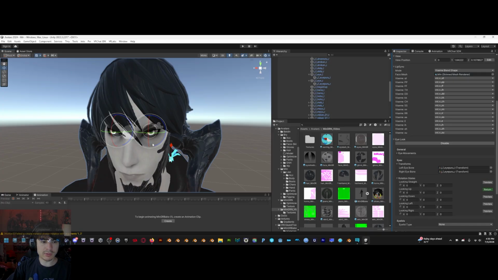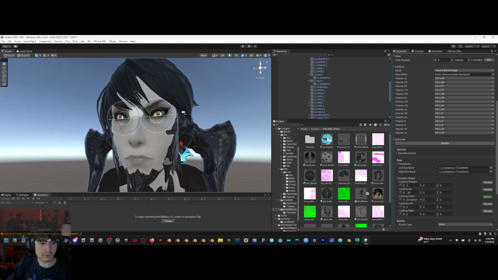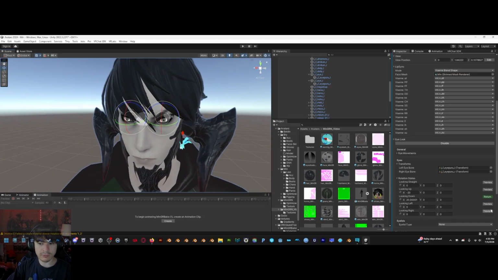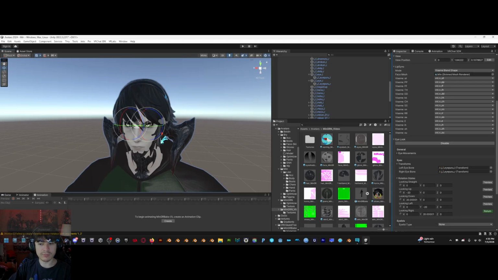If you want it to look up, you can go up like this. I usually just do -20, which is fine. Looking down would just be 20. Looking left, we'll preview this, is going to look something like this, -20 on the Y, and looking right would be 20 positive on Y.